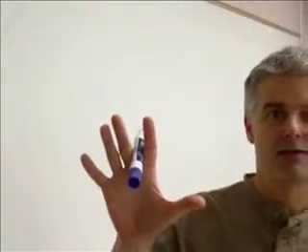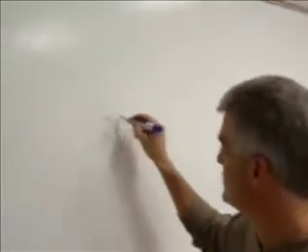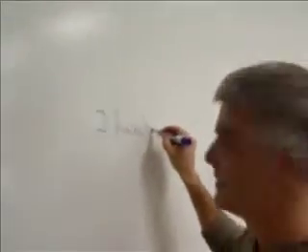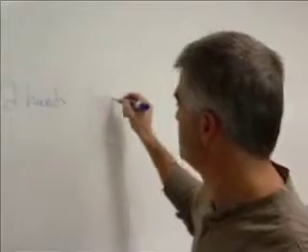Today I want to talk about empirical and molecular formulas. Empirical. Now, probably the best way to understand that is to talk about ratios. Mr. Sams, what is the ratio of fingers to hands that I have? I see 2 hands and 10 fingers. So I have 2 hands and I have 10 fingers.